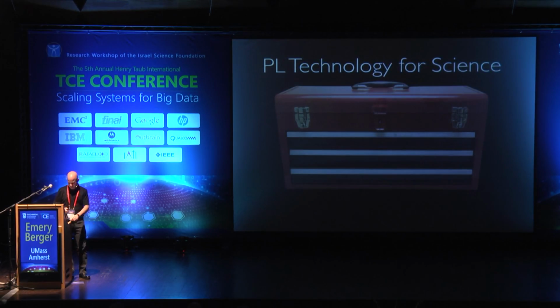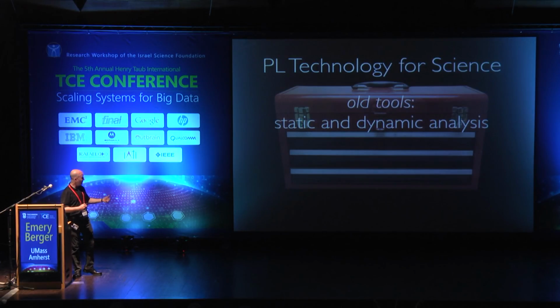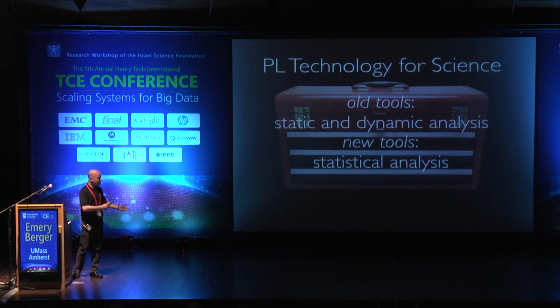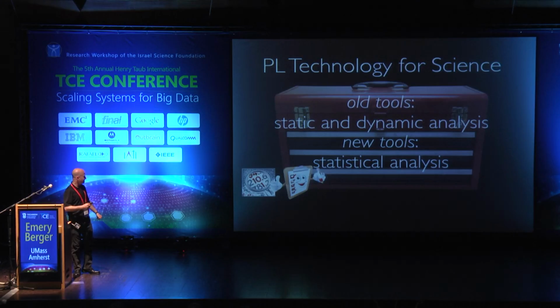So to conclude, my group is really interested in adapting programming language techniques to address these problems of science, specifically social science, but really we're interested in science in general. We're using some very old tools, that is to say static and dynamic analysis techniques, applying them in very different domains, and using new tools like statistical analysis, especially aided by randomization. And this gives us the ability to do things like CheckCell and SurveyMan, and we're working on more stuff.